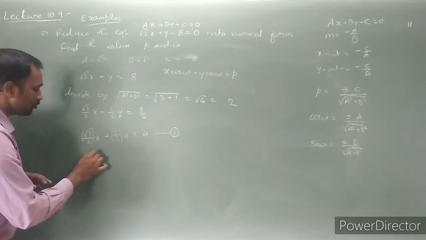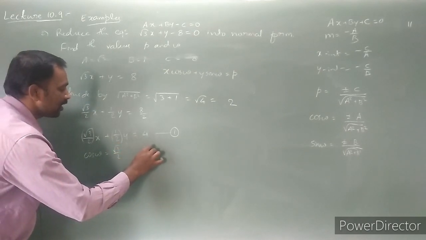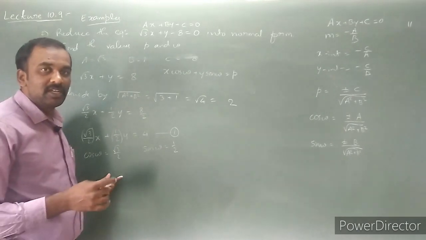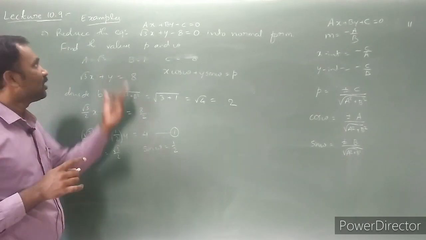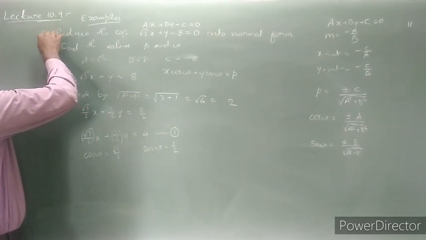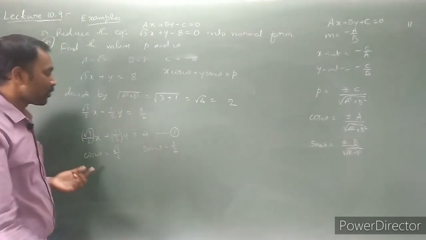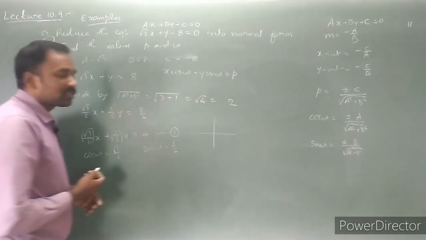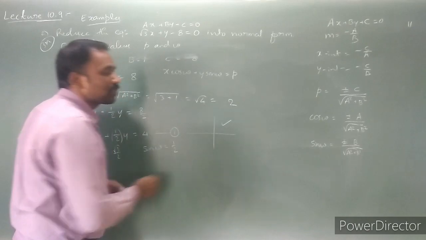That means cos omega is equal to root 3 by 2 and sin omega is equal to 1 by 2. Very carefully observe here. Most of the students will get confused at this type of problem, because this is very important for the 3 marks section. This type of problem is definitely for 3 marks, so pay attention. Here both sin and cos are positive. Sin and cos both ratios are positive. In which quadrant? Only in the first quadrant.